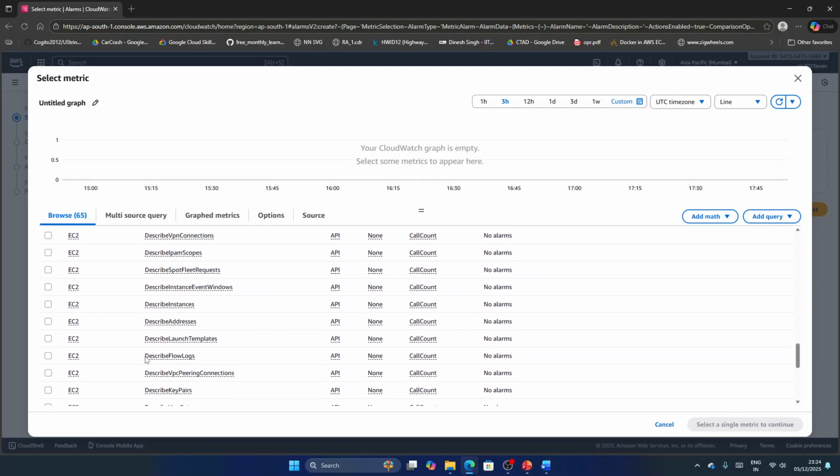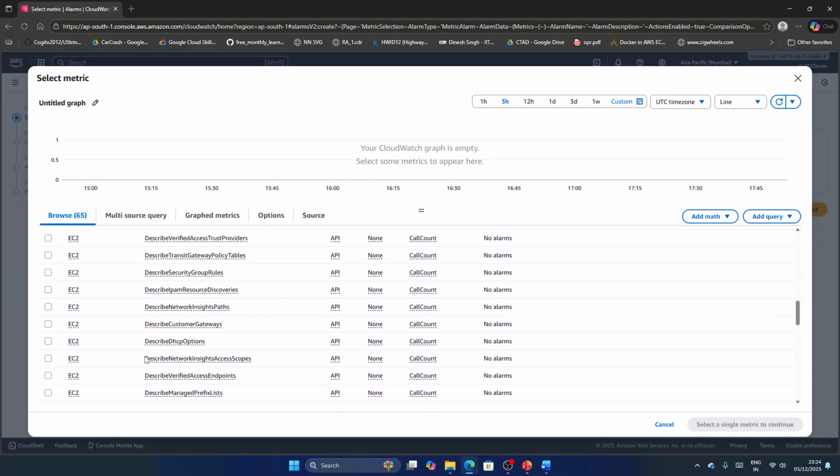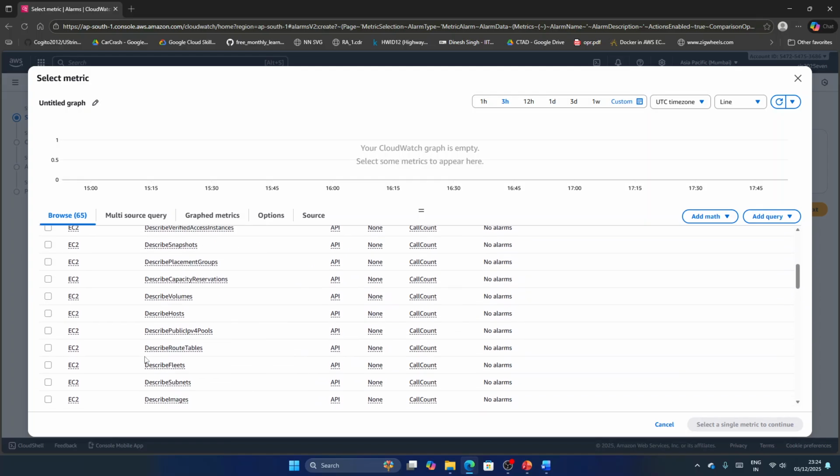As you can see here, these many EC2 services can be monitored and billed, and you can be alerted.